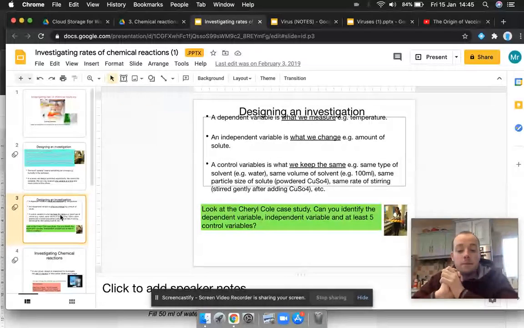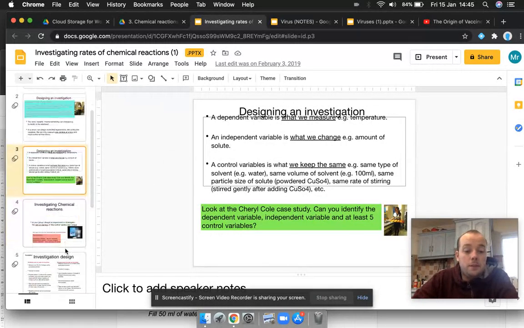So people were getting back to me, and they had a few different ideas. The dependent variable, remember, is what we measure or what we observe. So for many of the experiments I got in so far, what people observed was how long it took for the tablet to dissolve, and that would be perfectly fine as a result. An independent variable is what you change. So some people might have chosen things like changing the volume of the liquid, in other words, changing the volume of the solvent, and see how that affects the result, or things like temperature.